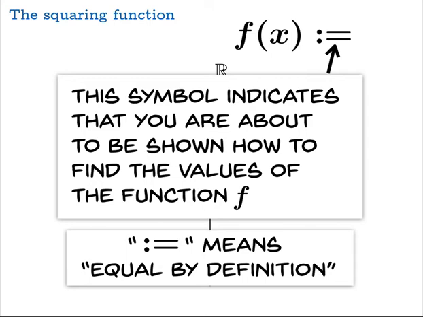Another way to look at this is when you see this symbol, a colon followed by an equal sign, it means equal by definition. They're not accidentally equal. We're not setting them equal and then going to find a solution. We're using a special symbol here that means here's what I'm saying when I write the thing on the left. So the left thing, how do I find the value of the function f at the argument x? Well, I need to square x. Okay? So when you see this notation, that's what it means.